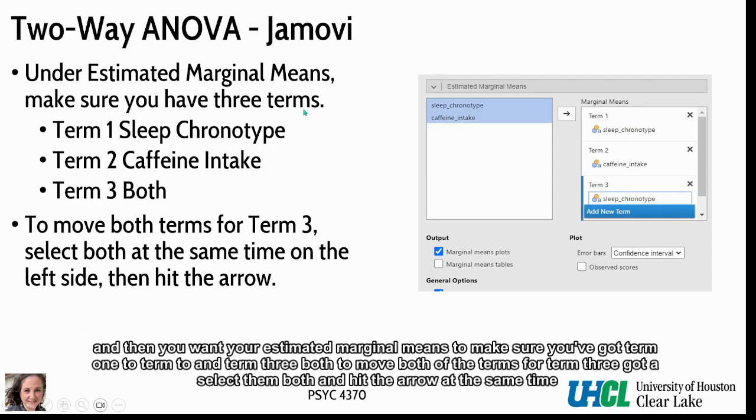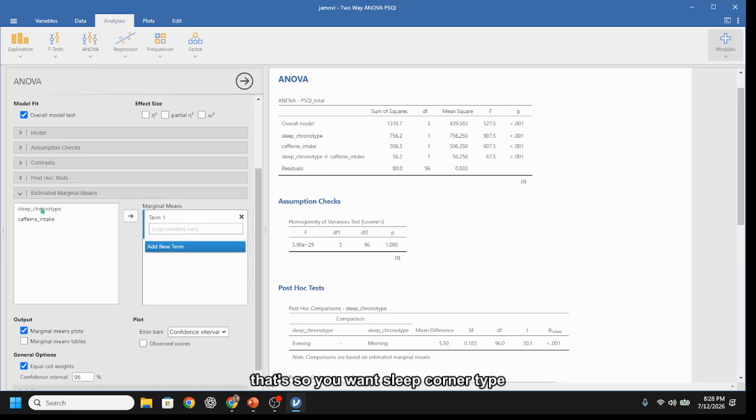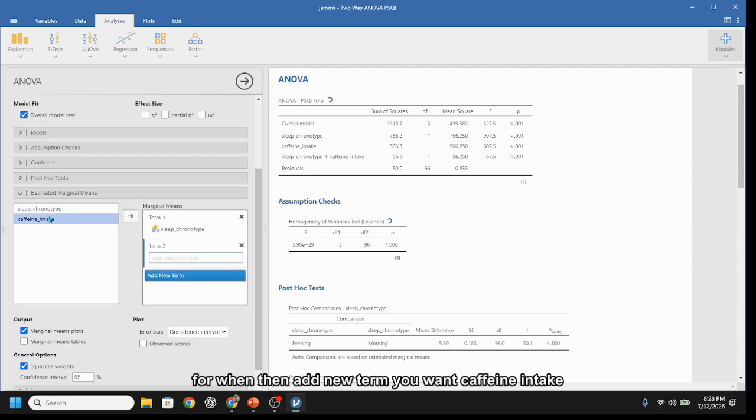And then you want your estimated marginal means to make sure you've got term 1, term 2, and term 3. To move both of the terms for term 3, you've got to select them both and hit the arrow at the same time. So estimated marginal means. You want sleep chronotype for 1. Then add new term. You want caffeine intake for term 2.